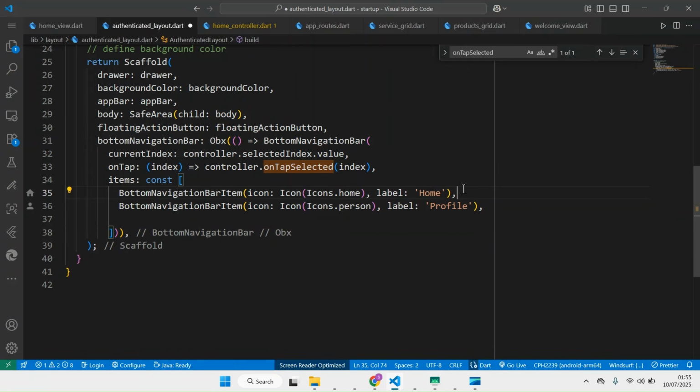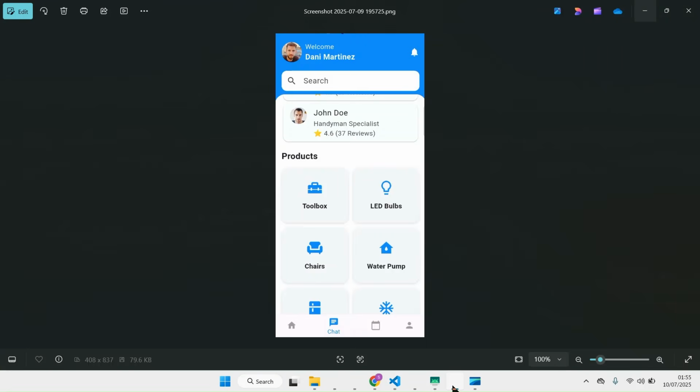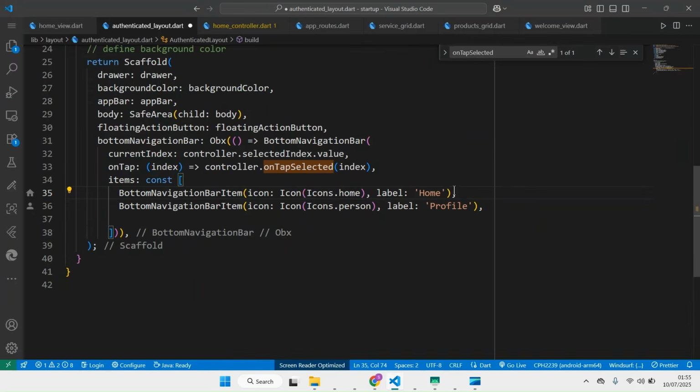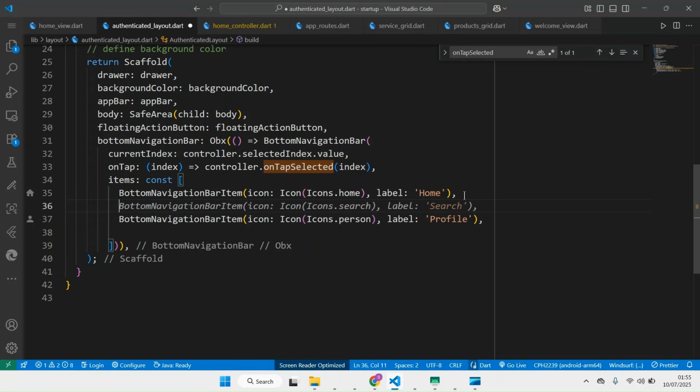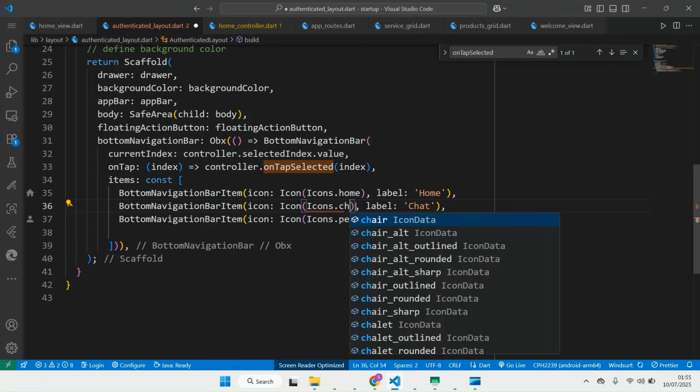We can have chat. What is the icon we use? Chat.